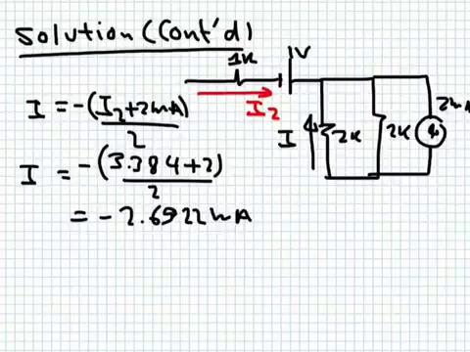Also, one thing I'd like to stress: when I did KVL, when I multiplied 2 kilo ohms by the current, I didn't say 2 kilo ohm multiplied by I. I said 2I. Why? Because I'm assuming that current is in milliampere. So whatever answer I get, I'm automatically counting it as a milliampere current.